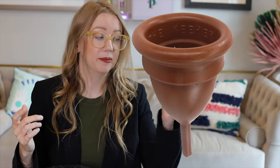Before we go into the history side, which I'm super stoked about, let's just see the cup in question. It's this one, it's rubber. It is made from natural rubber, and it does typically have a longer stem. I had to trim it to try it, and I didn't buy two. So the one that you're seeing here is the one that I tried. And it's really the most basic of shapes and the most basic of materials, the most basic of cups.